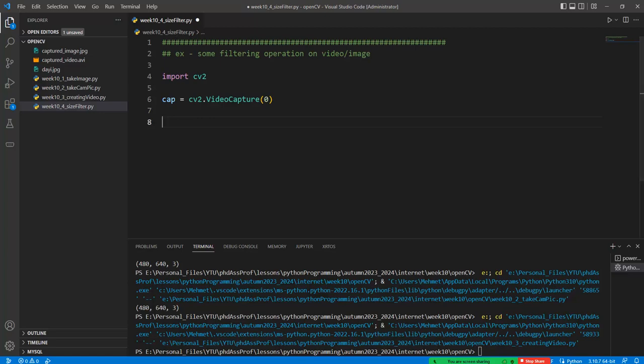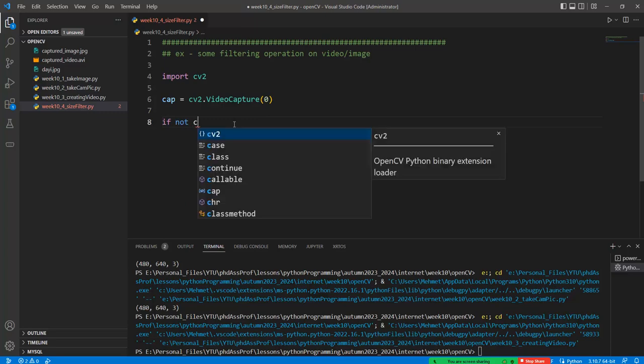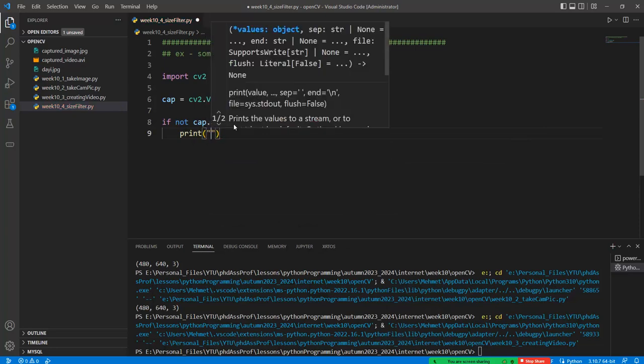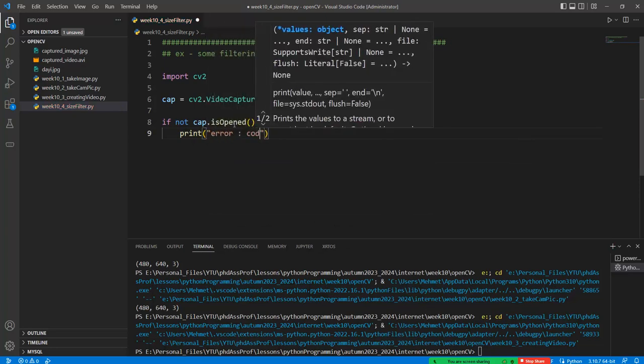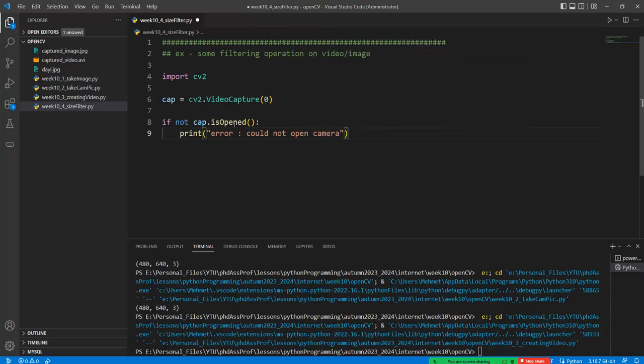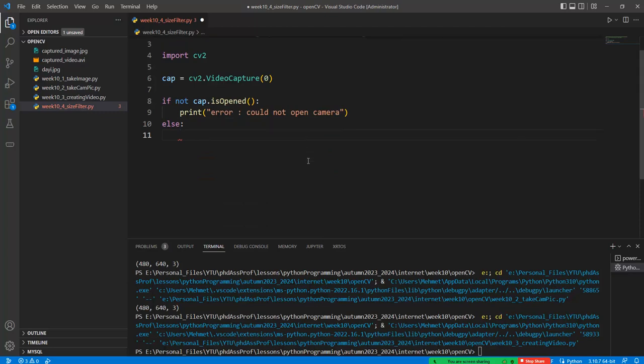Okay, and so as always we do, we need to give some basic condition in here. If not cap is opened, like this one, we can print the error, could not open camera. Okay, but this is not the case, and after that we should give these terms.